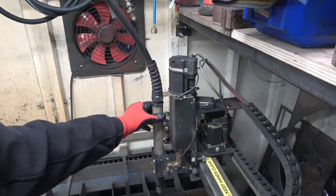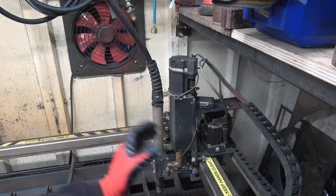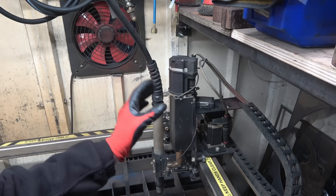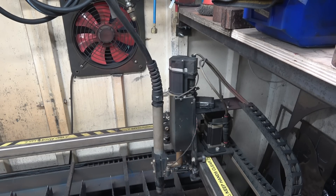This is the business end of the machine — the cutting torch. You can see there's a lot of dirt on the runners; these are stainless steel and they want a real good cleanup. All these bearings want cleaning. It hasn't been neglected — it's just that it's all worked off. That's all you can say about it.